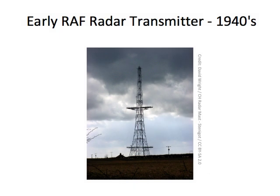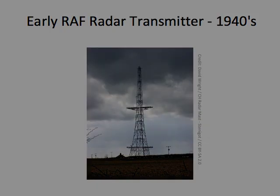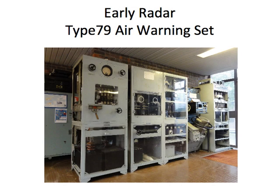Radar was unknown before World War II, but development started in 1935. For the Navy this was along at Easterney Fort East. Their aim was to get a radar set — although they would have called it an RDF set — to detect aircraft. Without the use of one of these sets, you would be lucky to detect an aircraft at 10 miles. With the use of this set, the Type 79, aircraft at 20,000 feet could be detected at 90 miles, giving much more warning to the ship. The units in front of you from left to right are a power supply, the transmitter, ancillary controls, and the one with the big wheel on it is the receive unit.